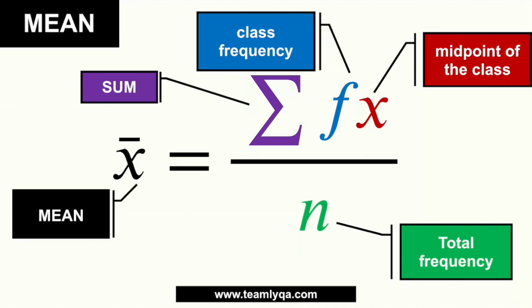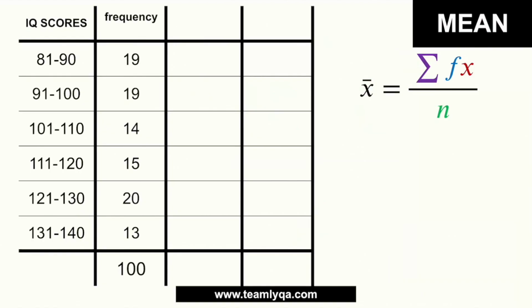Now, para mas visual, gagawin natin siya with yung dataset natin na meron na tayo. Now, part of that is building yung table natin. So, we started with this. Ito yung mga IQ scores. Ito yung frequency sa bawat isang class. So, ito yung tinatawag natin class, no? Now, ano na yung gagawin natin? Now, dun sa formula natin, ang ginagamit na terms, ito yung f would be yung frequency ng class. So, ito na yung mga yan yung f. Tapos, yung x na ito, yan naman yung midpoint or gitna nung bawat isang class. So, paano natin kukunin yung x na yan? Okay, yun muna yung gagawin natin.